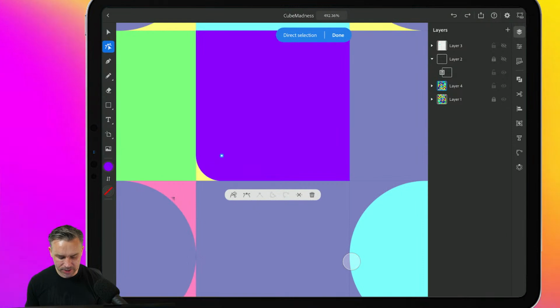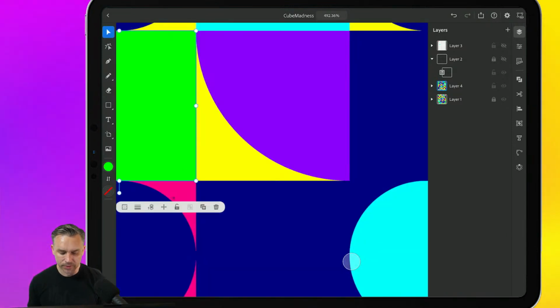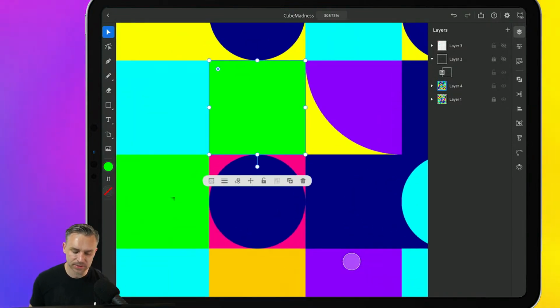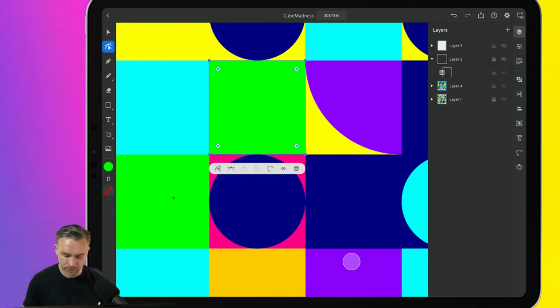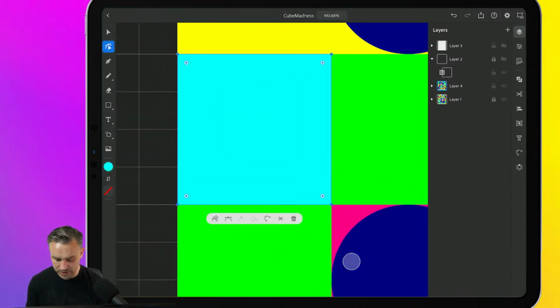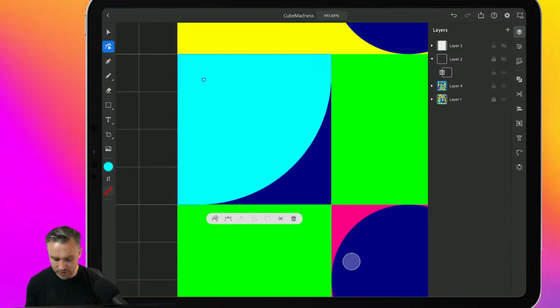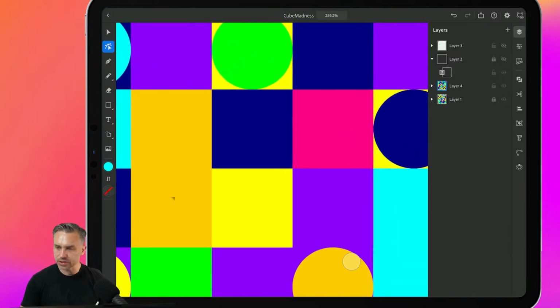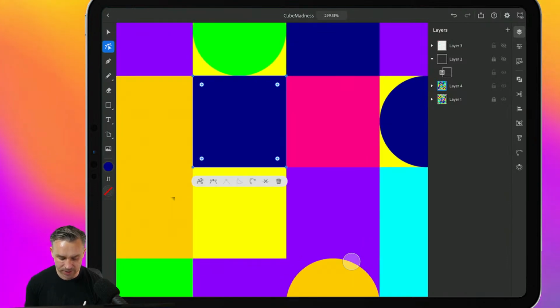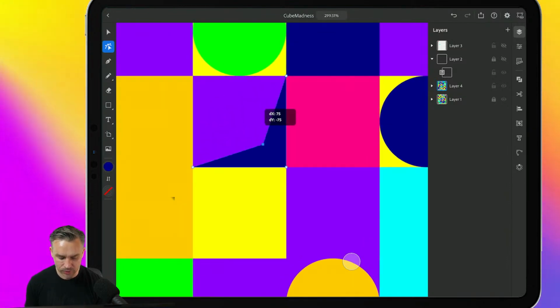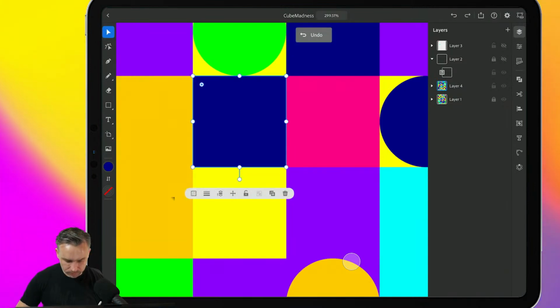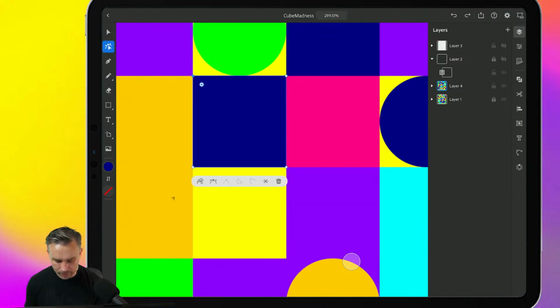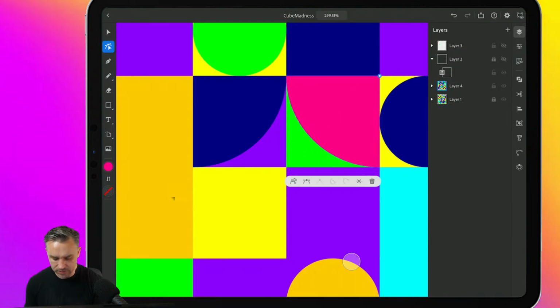Double tap, select. By the way, you don't necessarily need to double tap because there's this direct selection tool off in your menu off to the side. So I could just tap on this, tap on that one little guy, stretch it up like so, and there we have it. So with this, you could start to see some interesting things happen. I can go in, tap this one, tap this one right here, bring this one in, just do this a couple times.